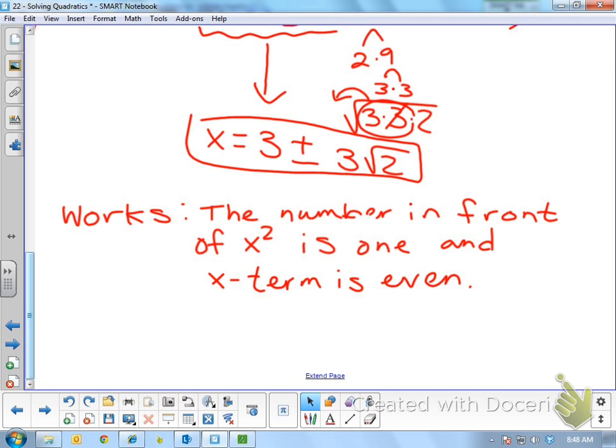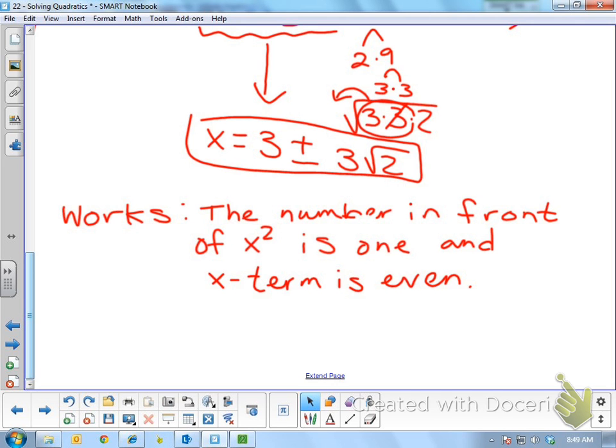So while people are finishing up this box, so again on the homework, you're only going to have 4 problems, but those 4 problems you have to solve all 5 different ways. Not all 5 ways will work with every problem. Sometimes you might go halfway through and say, like with factoring, you might go through and try to figure out numbers that multiply to be the first times last and add to be the middle, and it might just not work. So some of them you're going to write fails. It doesn't work. Something like that.